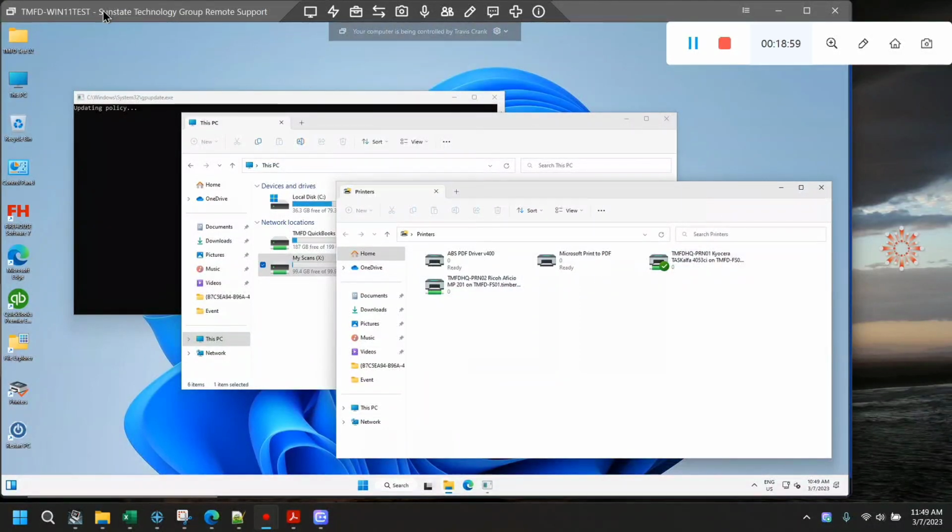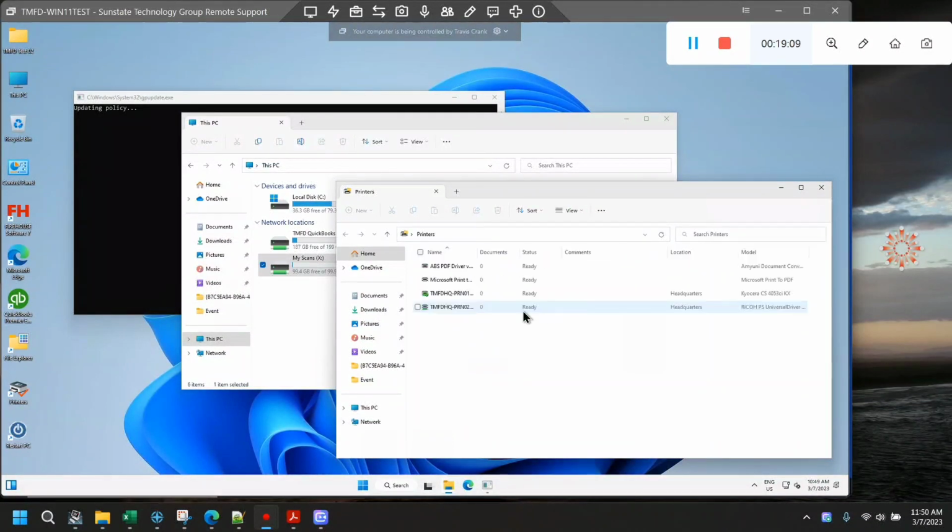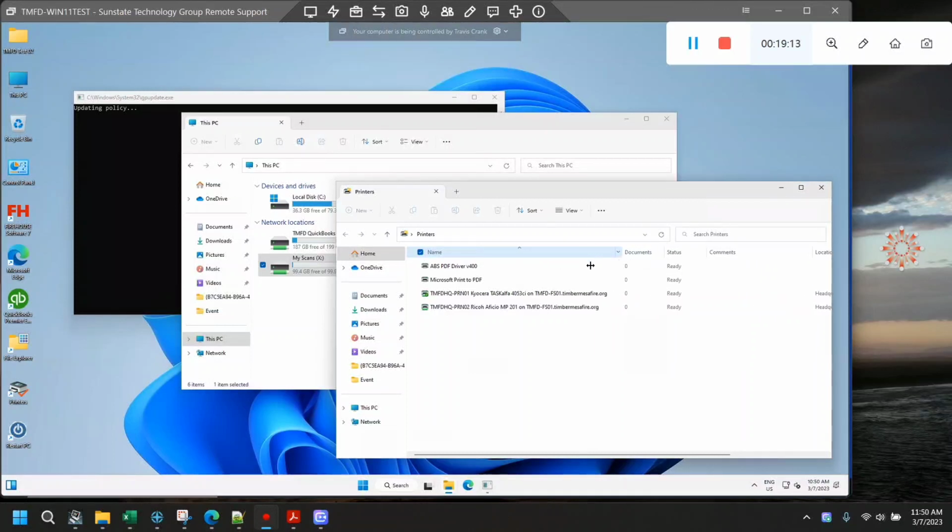Now, bear in mind, this machine is in the new environment, new domain, where printers are deployed per site. The reason why we only see 2 printers now is as we designed it, we only need to see the printers that are in our environment. Printers are deployed on a per site basis by subnet. There is no security group membership that governs which printers appear for a given user, and furthermore, less help desk intervention.